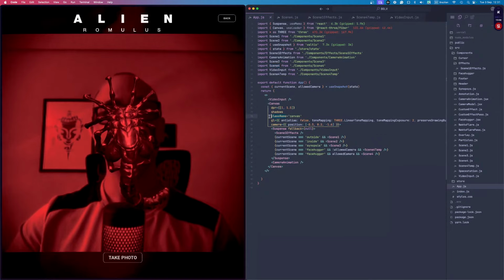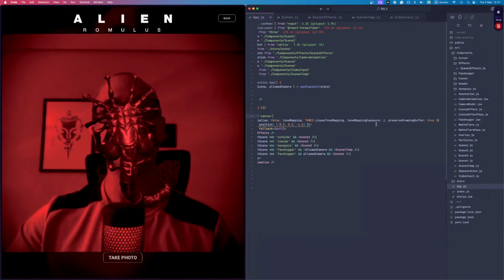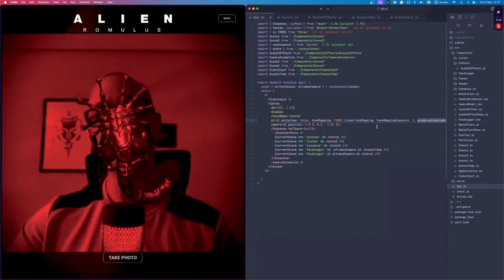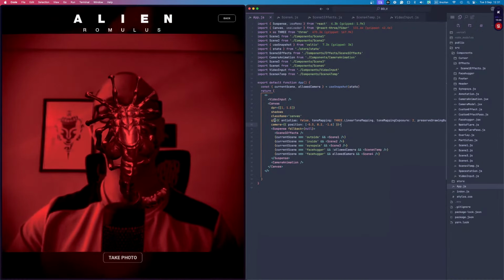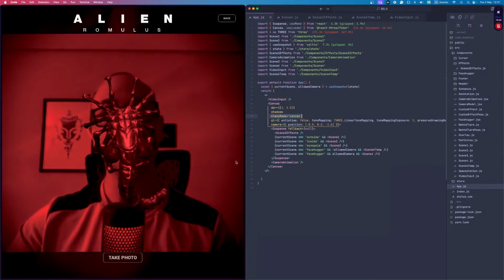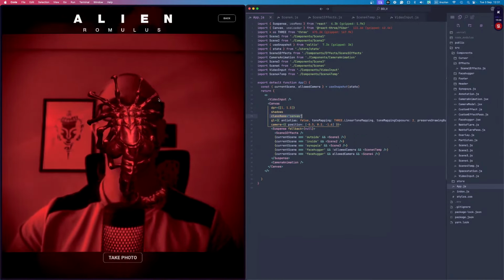And that's why I have the class name canvas here. I grab the canvas, and because preserveDrawingBuffer is true, when I ask the code to create an image out of this, it captures everything that this renderer can see and saves it as a PNG file on my computer.